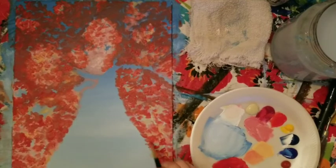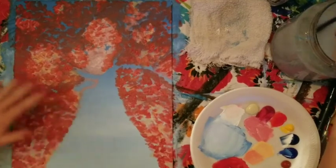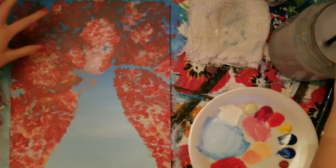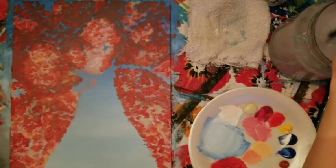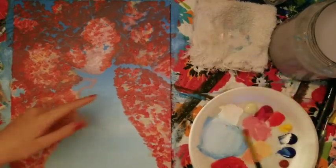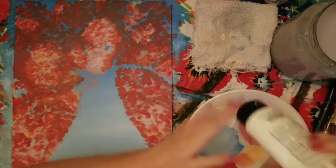And try to move your brush around, because if you do the same motion too often, then it will look like a pattern. Okay, so I've got most of it covered. Now I just need to brighten it up, because especially up in here, where this down here was pretty much going over white, but it wasn't quite, so I'm still gonna have to add more. But especially up in here, it almost looks purple, because blue and red make purple, so when you put red on top of blue, since red is see-through, it looks purple. So that's why I'm going to go put white at some point, and then go back over with the red to brighten it.